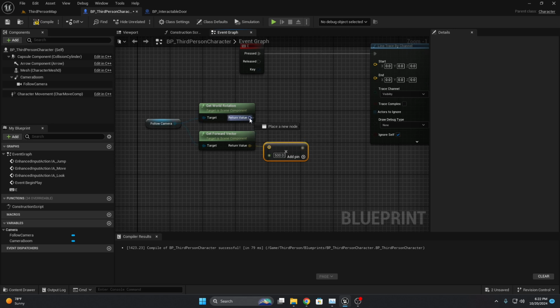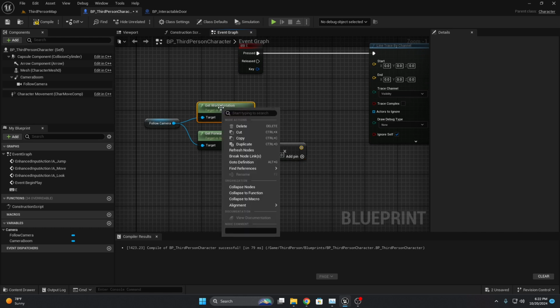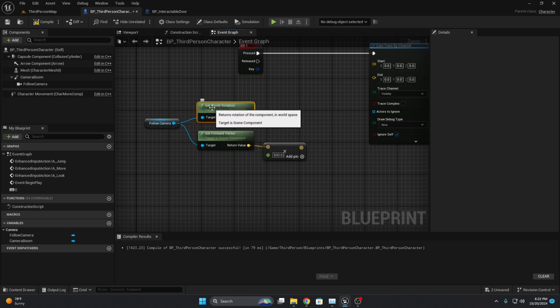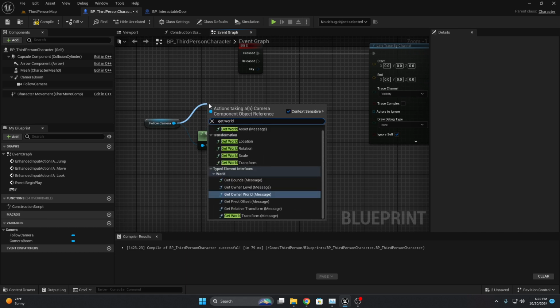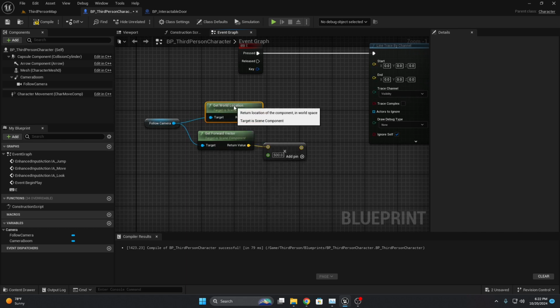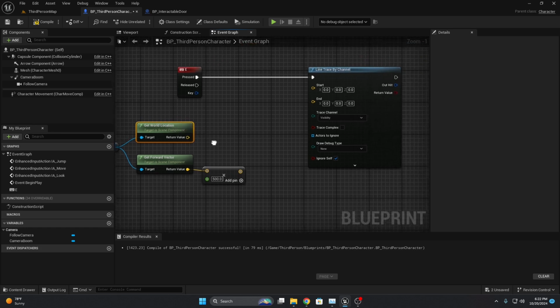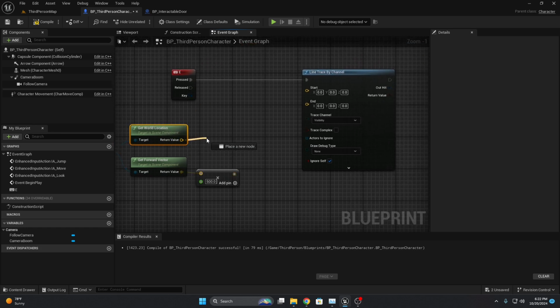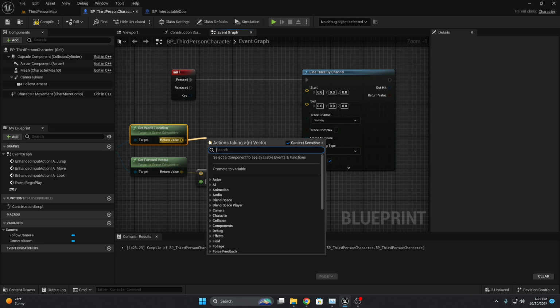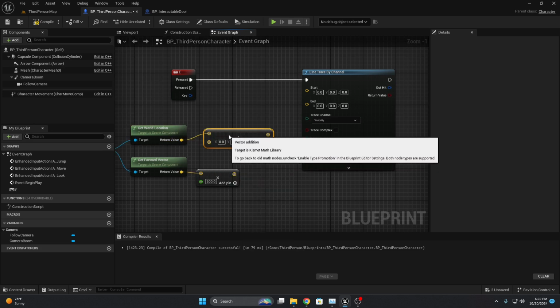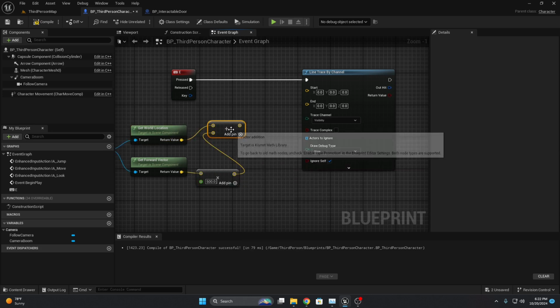And then actually I think this should be location. Okay, world location. Yeah, I don't know why I hit rotation there. And then we're gonna add this and this, right?